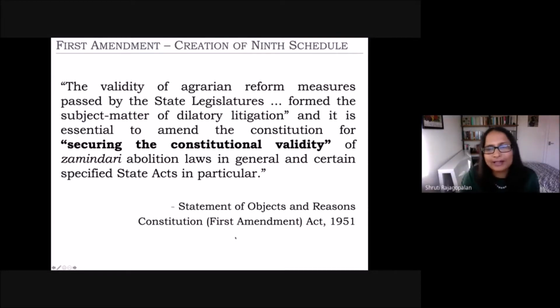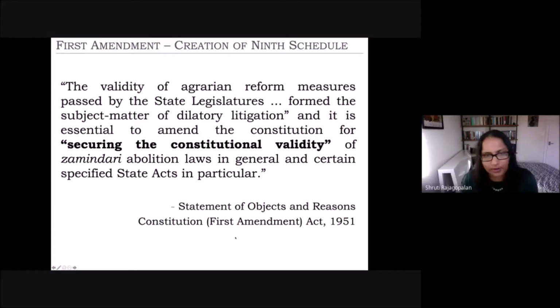So how do we get around this problem? We say that rich zamindars will receive 1/20th the compensation as poor zamindars. That's what the statute said. Now that sounds perfectly reasonable because if the goal is to end zamindari as it was in the very first 5-year plan, then this is the way to proceed, right? But it also runs afoul with the constitution.